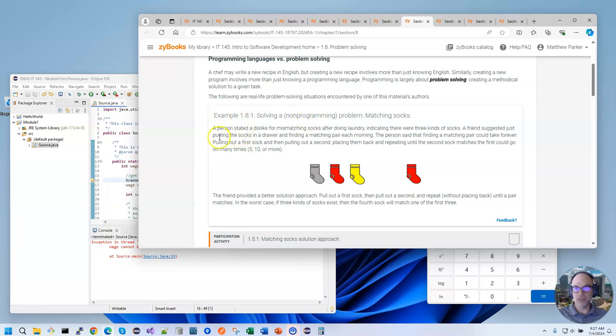Well, an algorithm, a solution to this might be, all right, I'm going to grab a sock. And then I'm going to continue pulling out a sock until I find a match, and I'm not going to put the other sock back in. So once I find a match, I'm going to wear whatever socks I just found. So that would be a solution to this problem, and it'd be a pretty good solution. So again, as you're working as a new programmer, part of the things that you have to learn, not only the syntax of the language, but how are you going to construct a solution to solve it? Some of you might get frustrated by the solutioning of the problem. Reach out, make sure you get questions answered.